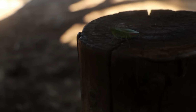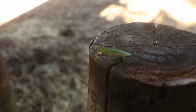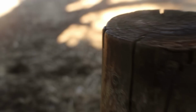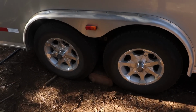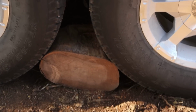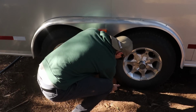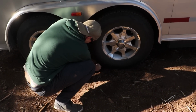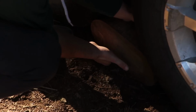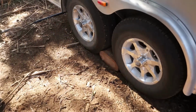What is it doing? So I don't know how this happened, but we're struggling a bit with it. So we've got a bit of a situation here. No. For fuck's sake.